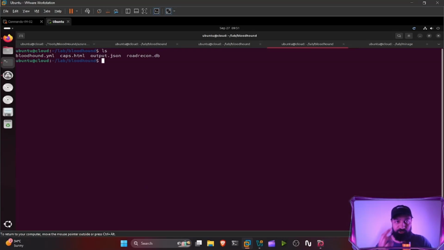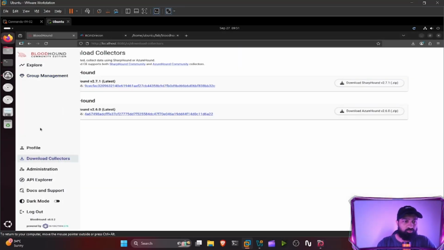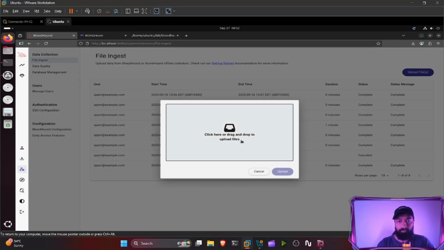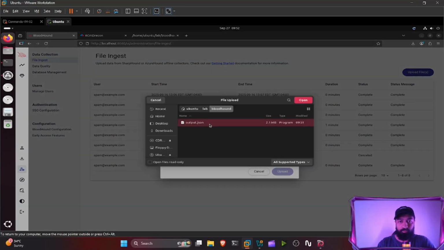Great. Now we have the output JSON over here. And now all we have to do is ingest BloodHound with this JSON, and then we can start enumerating the database. Here we are.